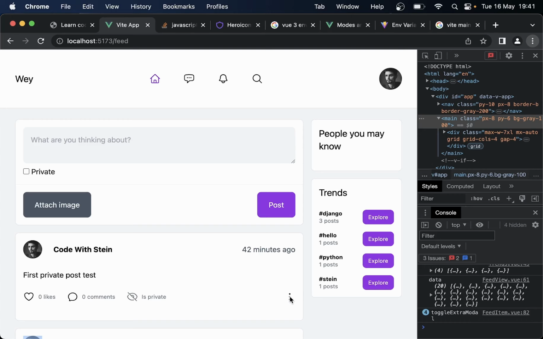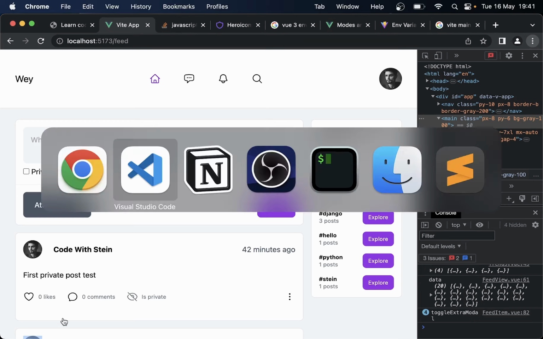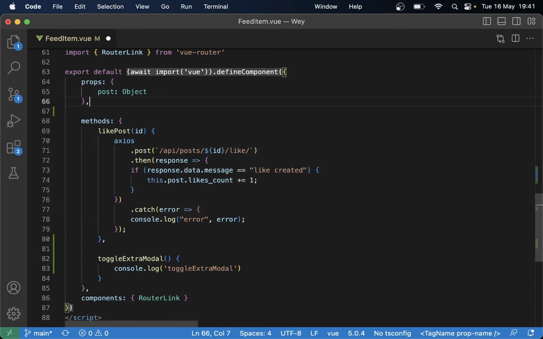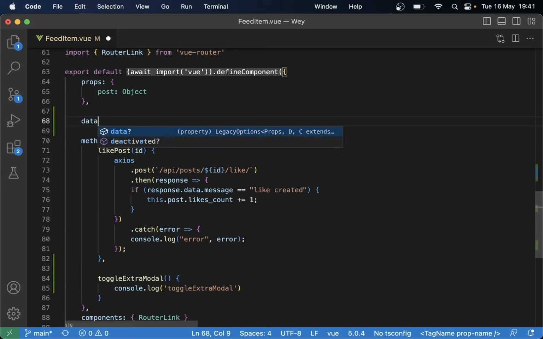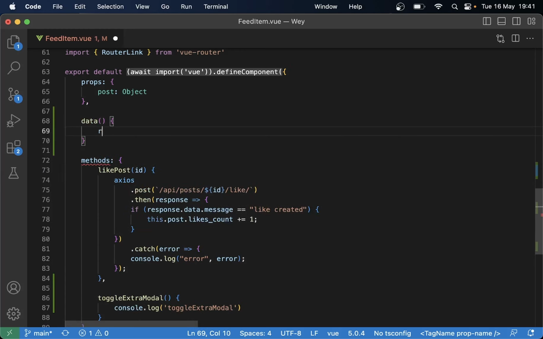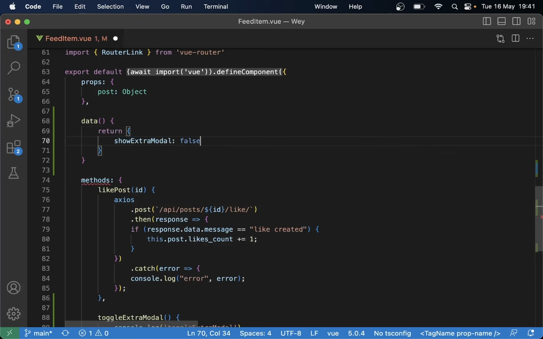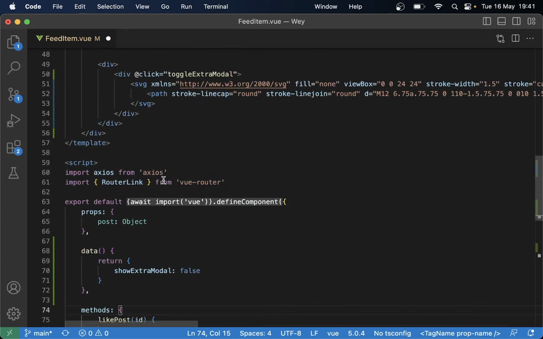So then we should show a little div above here, or maybe just below here. We can add a data array here. Data, return show extra modal false, like that.